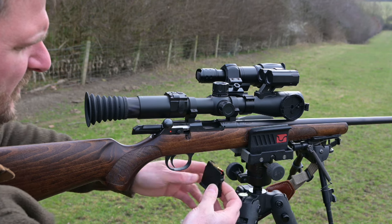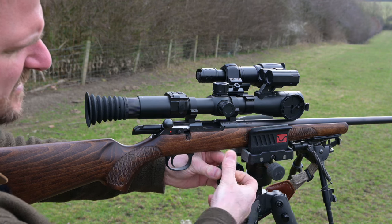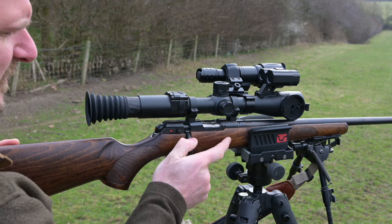Simple to remove the magazine from the gun, there's just a catch at the front. And it holds 5 rounds in a single column, easy to load, carry spares, and it clicks in and out quite quickly and simply.